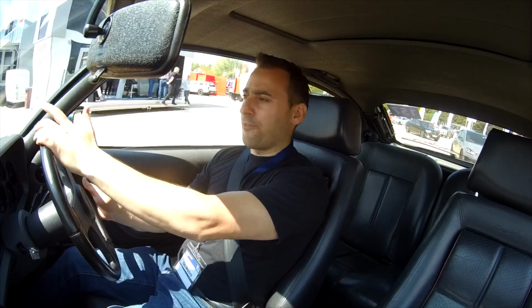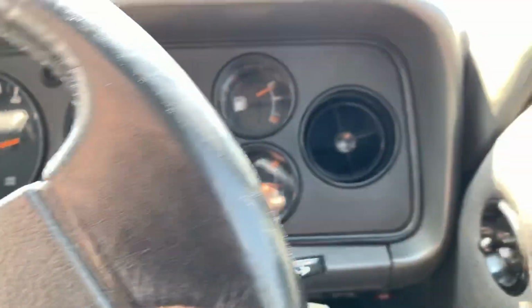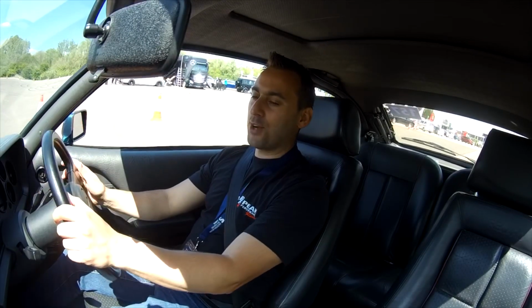We're going to have a bit of wind noise, and I do apologise. But obviously I'm not going to go that fast in a car like this because it's old school, though there's nothing wrong with going fast in a car like this. We're going to push on and have a bit of fun with it. This is proper old school, proper old H pattern, but actually it feels really good considering its age. This is a minter. Ford UK Heritage really look after cars like this. I'll show you some of the interior now as I'm talking. It's just beautiful, old quality.